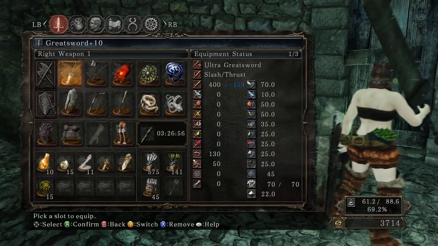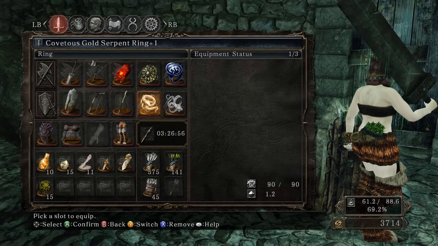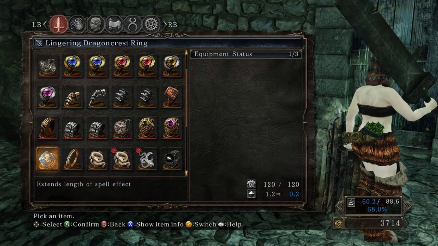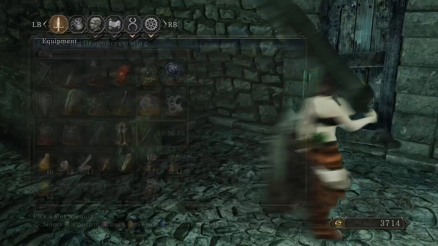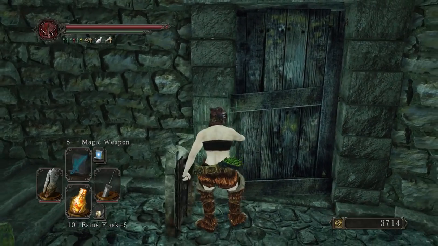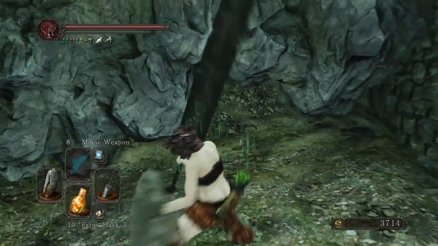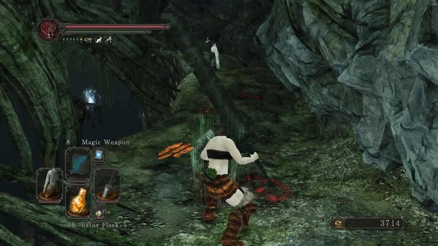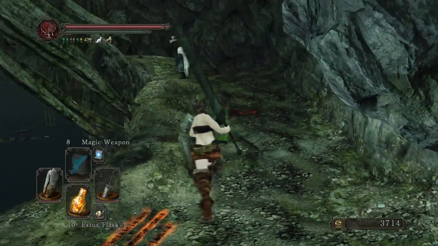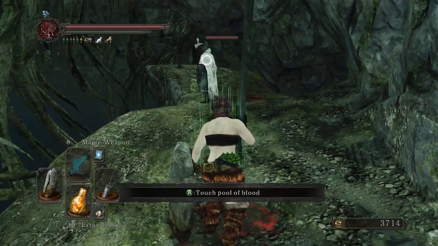As a matter of fact, I think I am going to not worry about my item drop and put on my Lingering Dragon Crest ring just so I can get a little more mileage out of each charge of cast light. I think we've got a little bit of treasure over here. And one of our new enemy types, the sort of standard melee enemy of this area. Can't remember what they're called offhand, although if they drop any of their gear, I'm sure we'll find out.